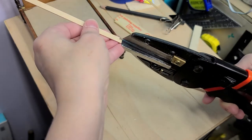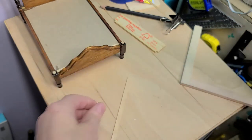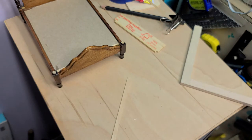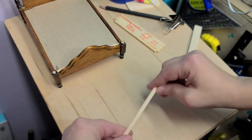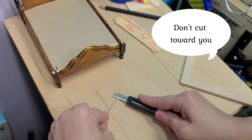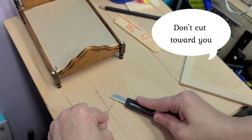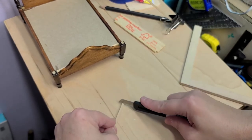It doesn't have to be perfect because by the time you put the mattress on there, you're not going to see it. This is more or less just an added piece of wood. You might not even need this. I'm just trying to strengthen it a little bit to where it doesn't fall apart again. Now I'm just doing that to square that up.